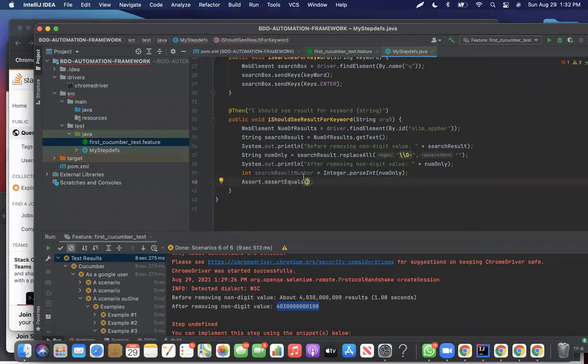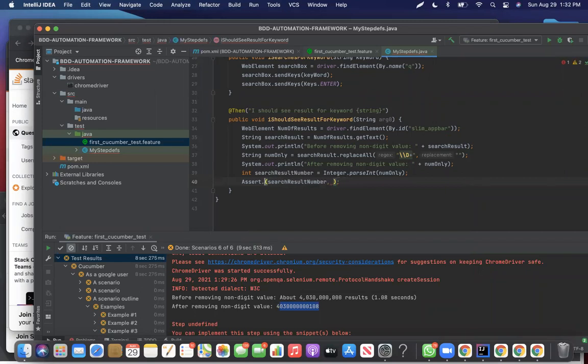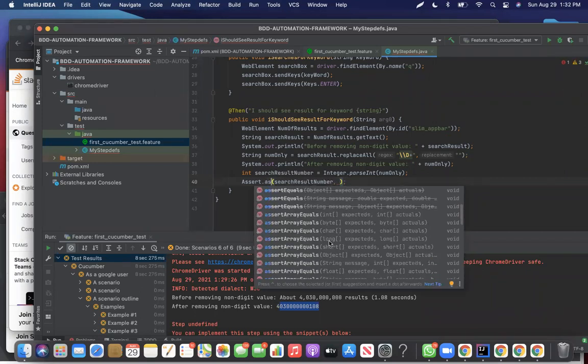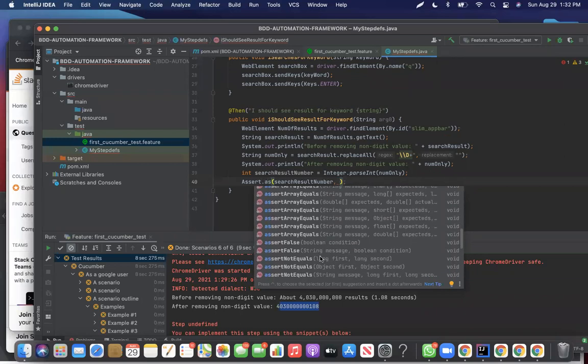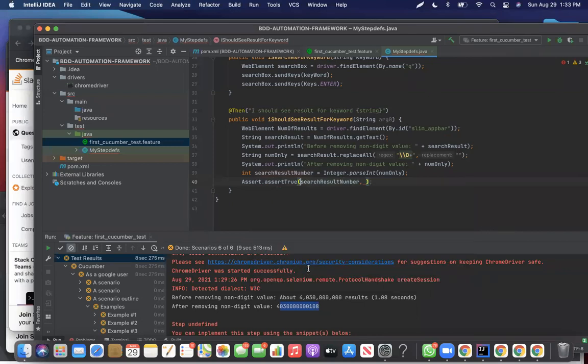So the first one was expected, right? So your expected result is this, okay? And we now need to put an actual number. If we look at our number, this was the biggest number we can ever find. So what you can say, assert true, actually. It's going to be a Boolean situation now. Assert false, assert true. Where is it? Assert true, Boolean, right? Okay.